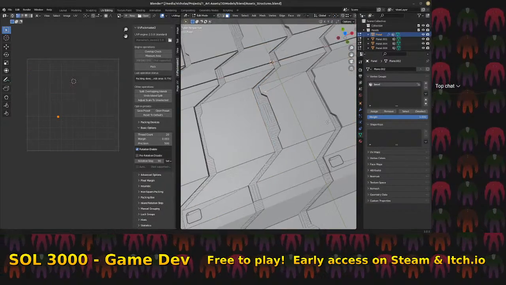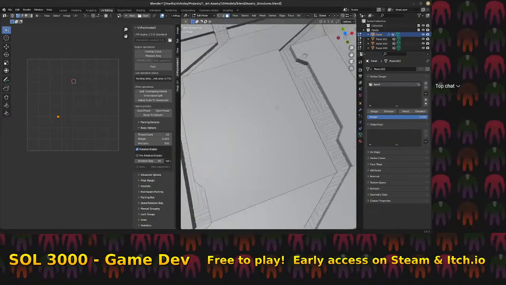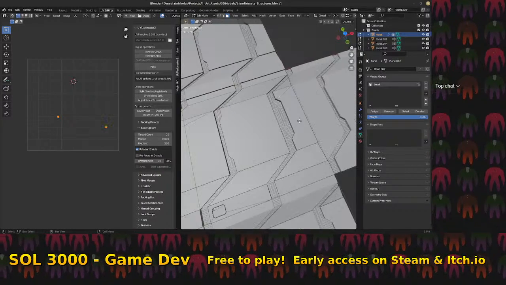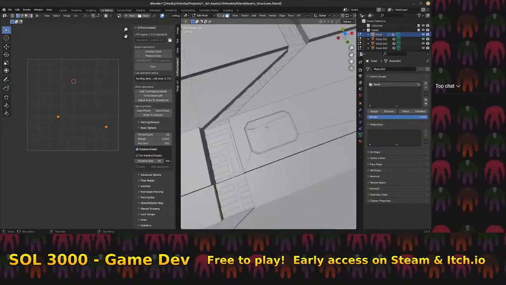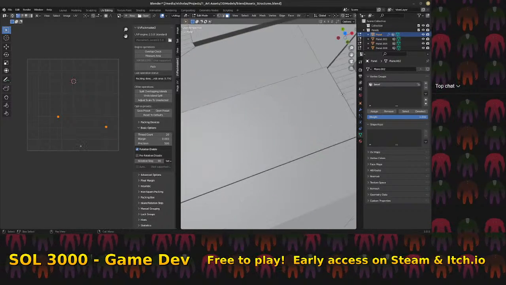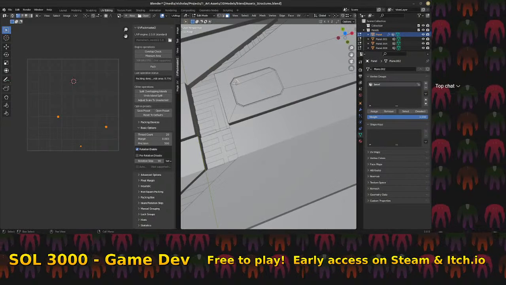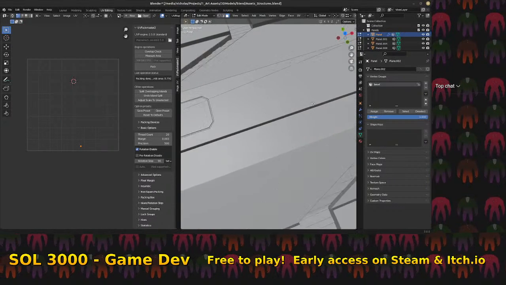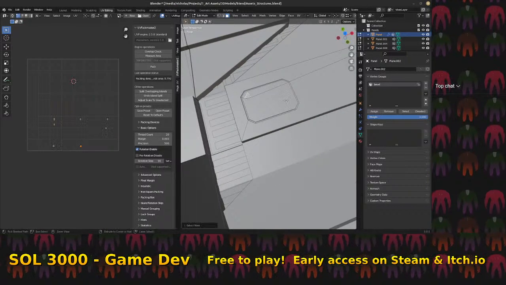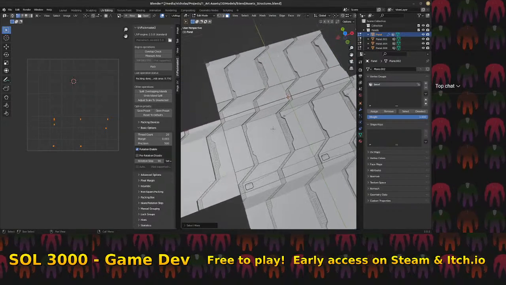Yeah, let's select these little icons right here and give them a light material. Actually, I'm gonna select this one first, and then plus it.